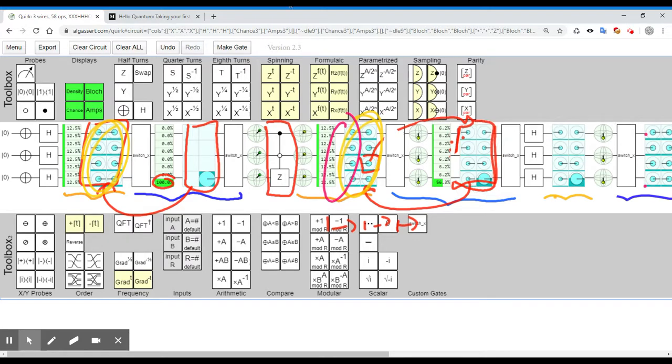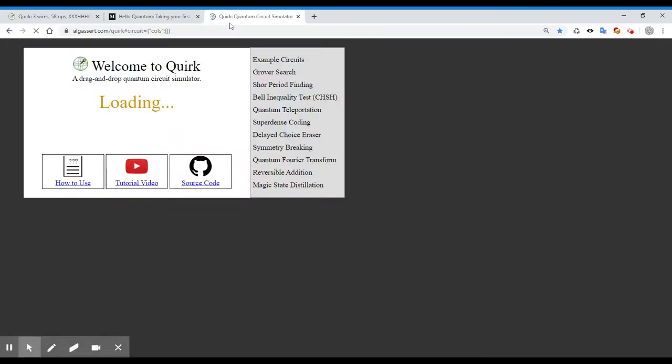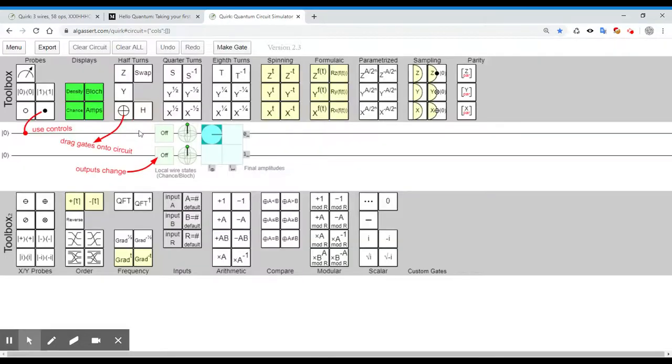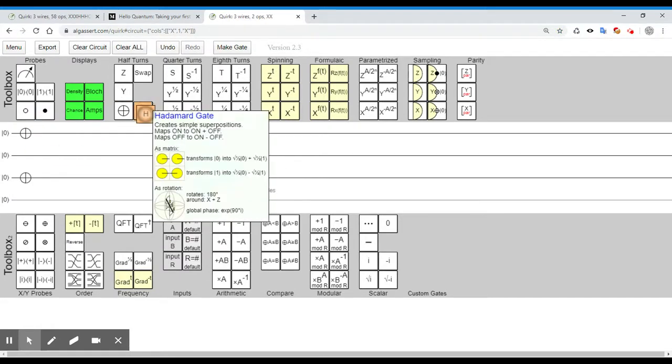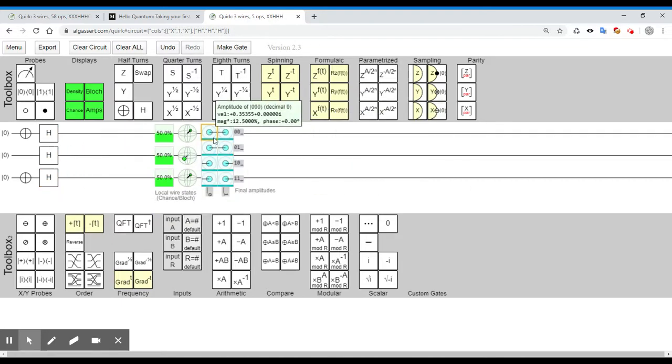So let's see if I can open Quirk, a clean instance, and I do these, and then I create Hadamards. I'm calling these closed just for me to easily remember what's in here. It's closed, closed, open, open, because the phases are kind of touching each other, so it looks like a gate that's closed.